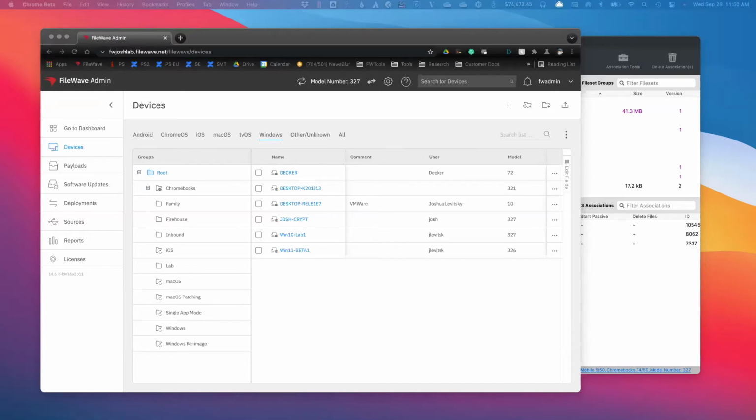In lieu of questions, maybe Josh, you want to give a little bit of info on one of the things where I think we're seeing a lot of movement and a lot of folks doing new and exciting things with FileWave, which is using the APIs. Part of the output of the movement to a web admin is having to build APIs to do certain things. And because those APIs are built, it means they can be leveraged by things other than just the web admin. So maybe you can talk about that a little bit.